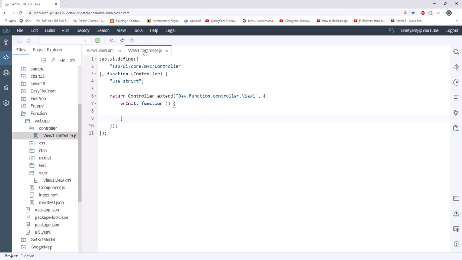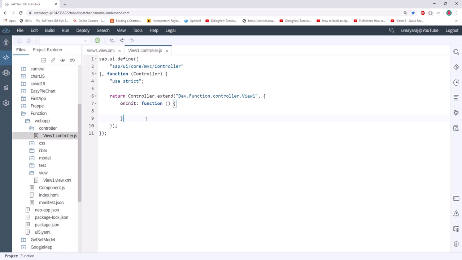So this is the controller file. Inside it, onInit is a default function. Whenever our application runs in Fiori Launchpad or in this Web IDE anywhere, this init function triggers only at the initial time when loading the application.